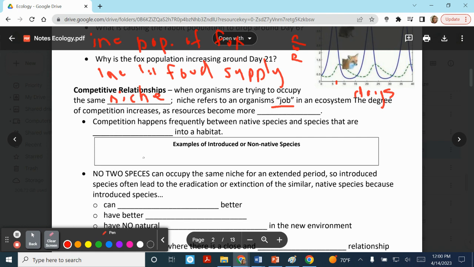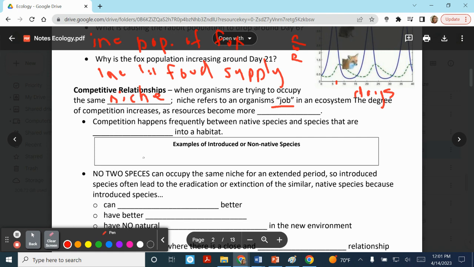So let's think about it. What would happen if frogs went extinct? Well, the job of frogs is to control populations of insects. And so these populations of insects would go up, because it's the job of the frogs to control them. Okay, so that would be describing a frog's niche: to eat insects around bodies of water in an ecosystem.